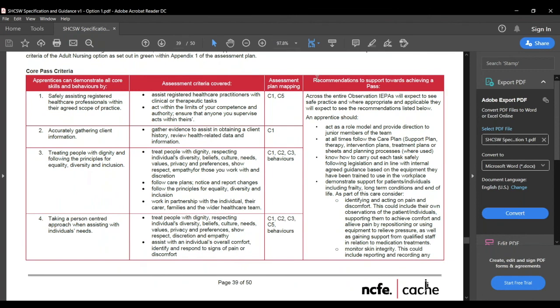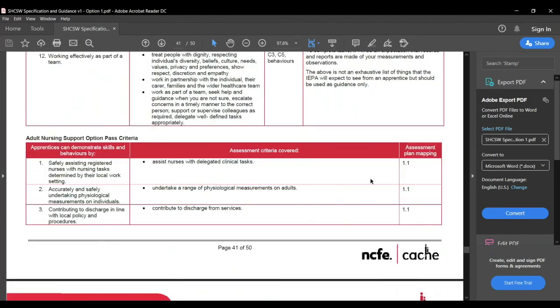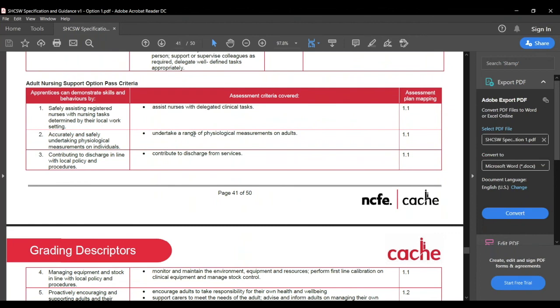And there's some really important recommendations. So an apprentice should act as a role model and provide direction to junior members of the team. At all times, follow the care plan. And they're full of really good and useful points. And then it details what the pathway criteria are as well.